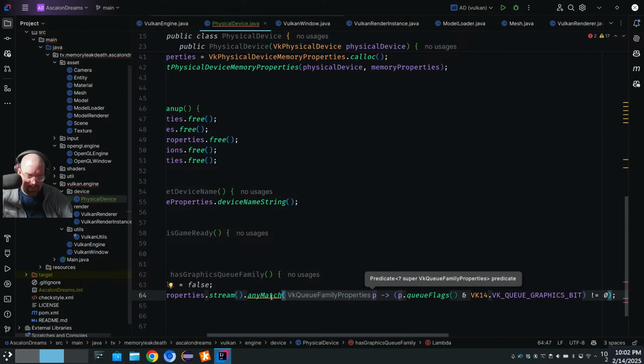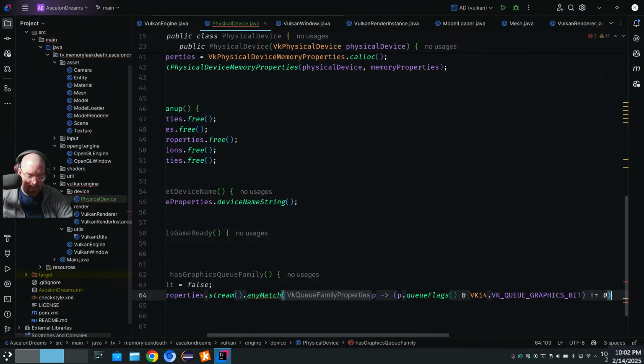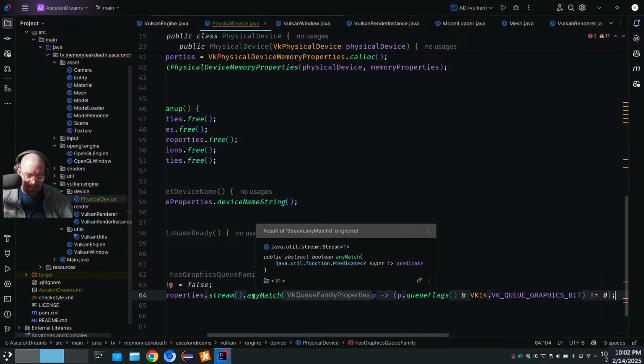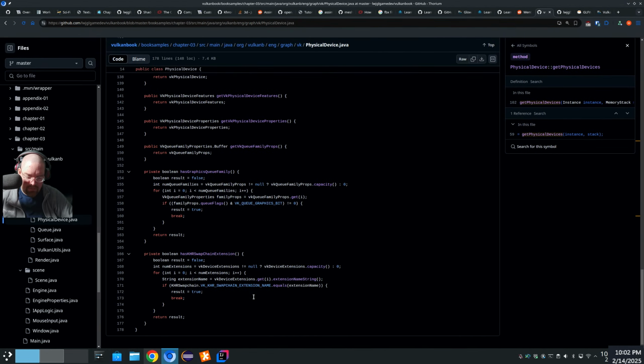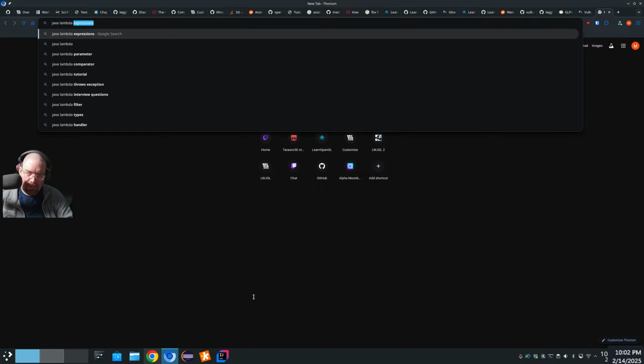So what does that return? Any match. I don't even know. Let me see. Java lambda any match example.